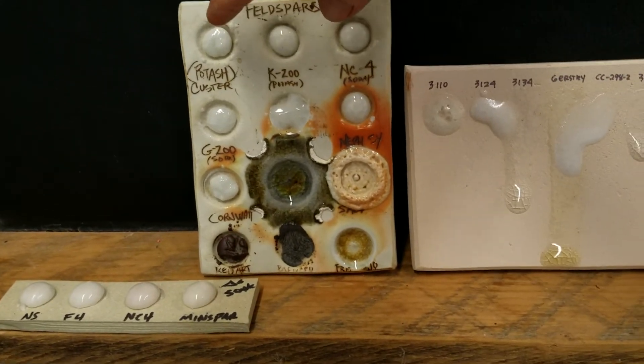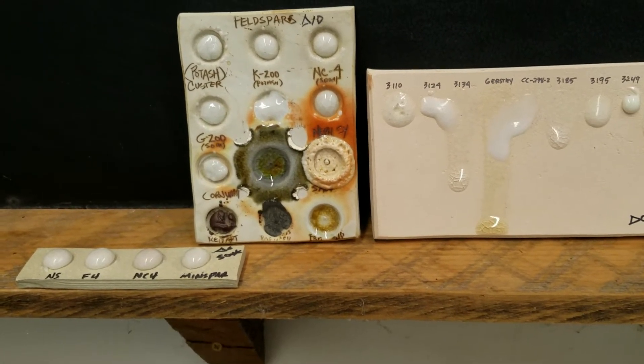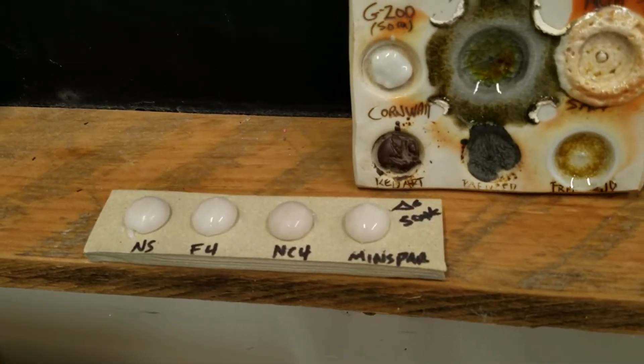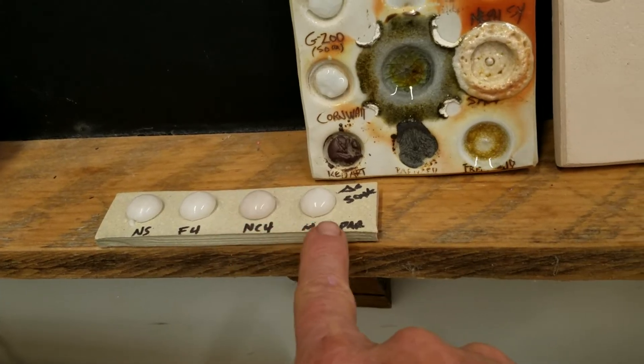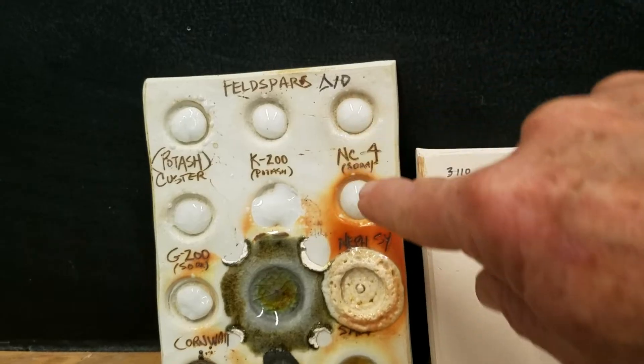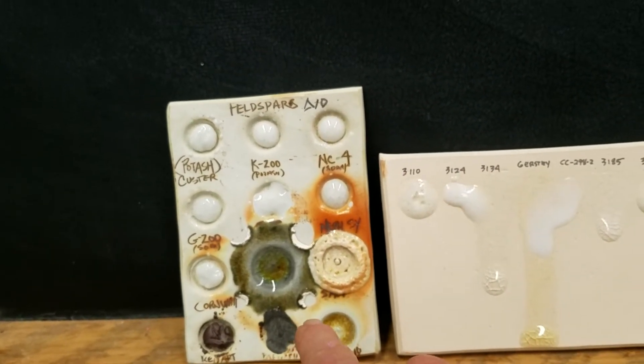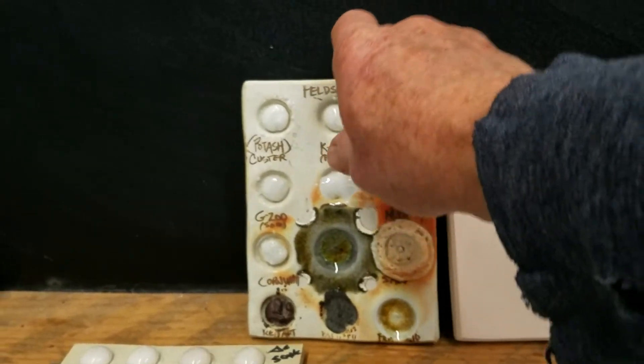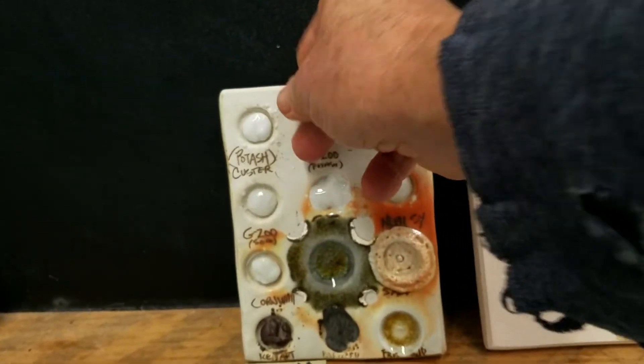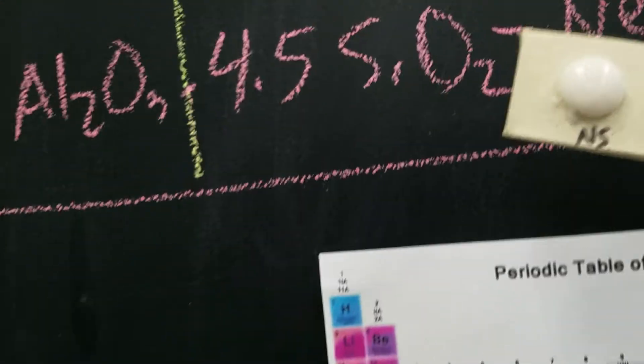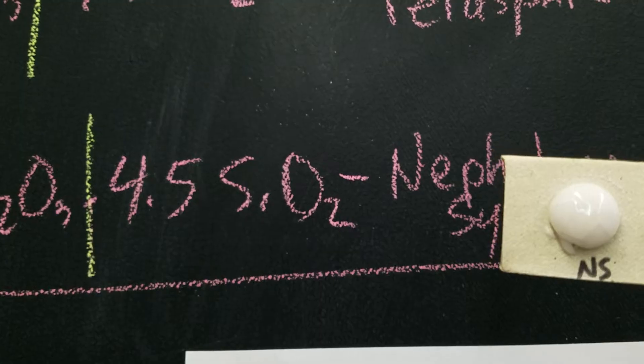Now what I'd like you to see is the way a melt test would be. This is a melt test of materials. I just take a melon ball scooper and put a little bit on there and then fire it. Sometimes I'll put them in these little grid things or sometimes I'll just put them on a tile. Here's neph sy, F4, etc. This was at cone 6, this was at cone 10. You can see the way it melts into a nice beaded ball just like a glaze. Just because I'm sure you're curious, this would be soda ash, salt, red art, barnard, and then a frit. Here's what I want you to see on the back—is how the salt eats through this porcelain slab. That's why your kiln brick get all eaten up. That little ball of things is our neph sy, and that's how it's represented in an idealized formula.